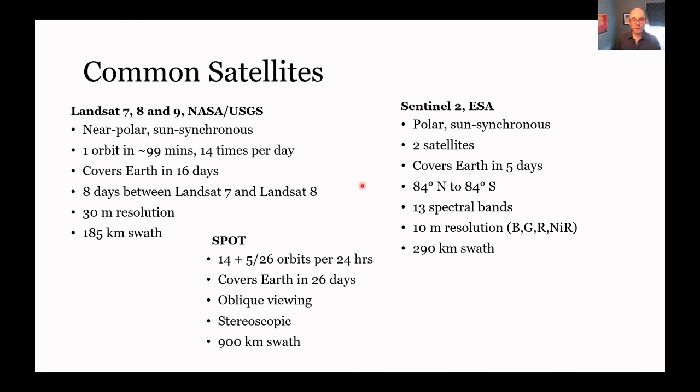I think we can say that we've covered that now. The ones on the screen are based on visible light and near infrared. Generally speaking, freely available or almost freely available, with a spatial resolution or ground sampling distance, however we want to describe this, in the sort of tens of meters, 10 to 30 meters, generally speaking.